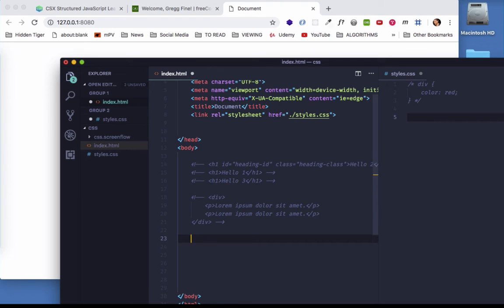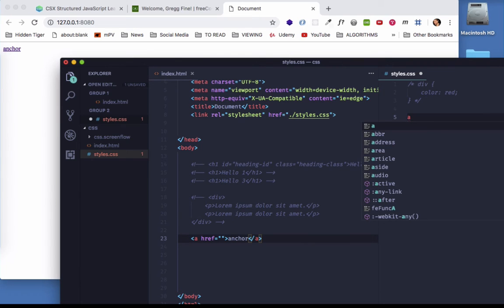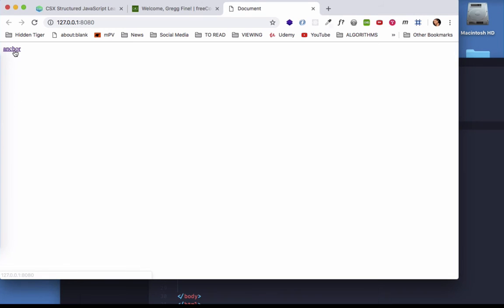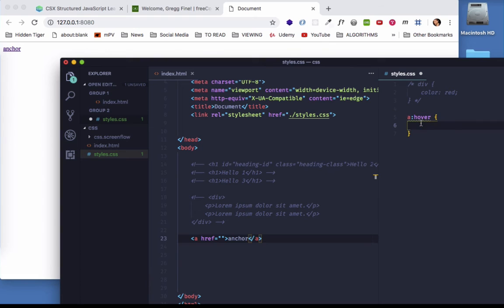So you have pseudo classes, and then you have pseudo elements. There's a couple different types. One of them is called dynamic pseudo classes. If you had an anchor tag, you can now add what's called a pseudo class, and you do that by first writing the name of the element, followed by a colon. For anchor tags, you have link and hover. I'll show hover because it's probably the most common one, where when you put the mouse over, something changes.